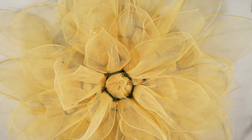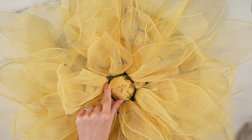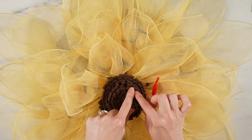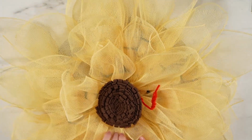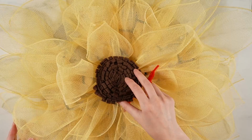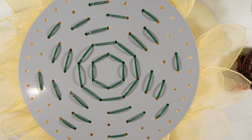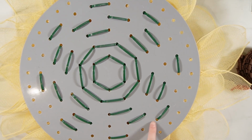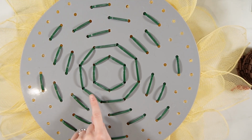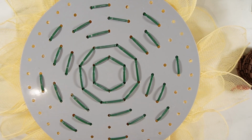So I finished my flower, and as you can see, I decided to cover in the centermost layer here, because when I put my center down, it left a little bit of a gap there, so I did have to do the centermost, and I wanted to make it cover a little bit more. I also, here's the back, so you can see what that looks like. So here we skipped some, and we just kind of did no holes shared. When I went to the center, I did decide to share holes here just to get a little bit more coverage.